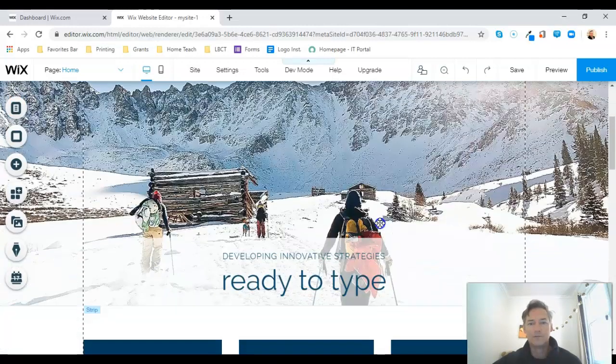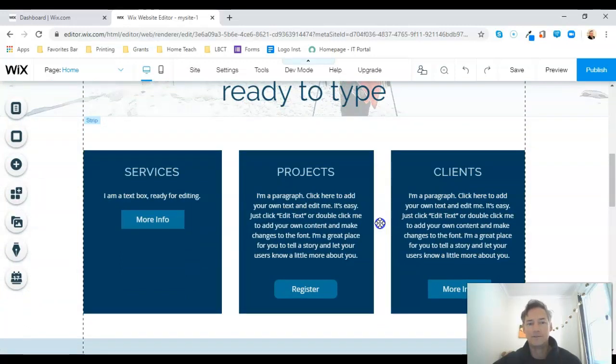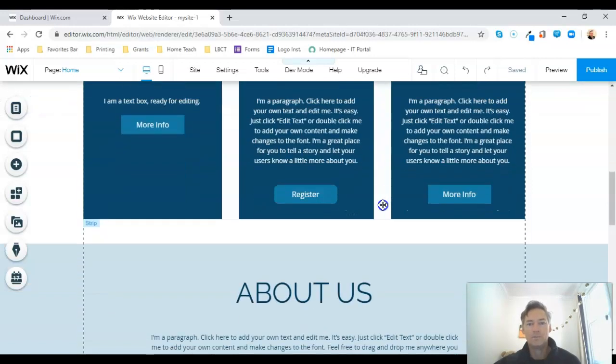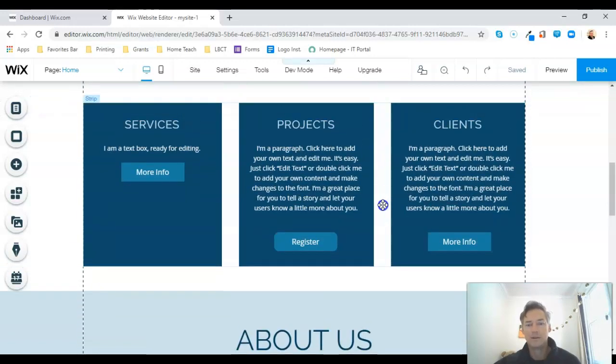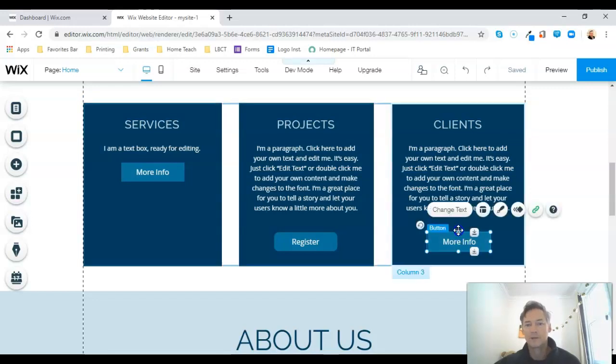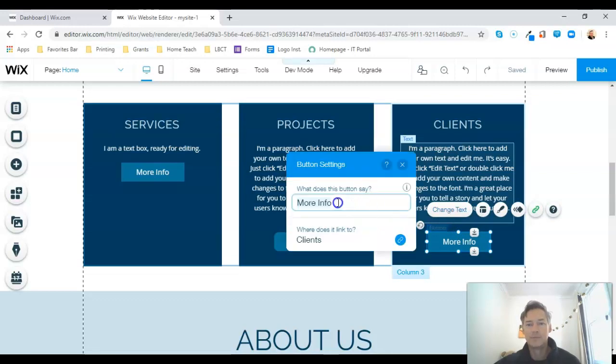Now, another great feature about Wix is there is a huge array of different buttons that we can choose from and ways that we can style the buttons. I'll leave that up to you how you do that, but the basics of buttons is just to have a look at this. I would encourage people, if you're using a template from Wix, stick with the original design. Don't go messing around too much with it. So if you want to change something on a button, and keep the design integrity of the template, all you're really going to be doing is clicking on the button, clicking on change text, for example.